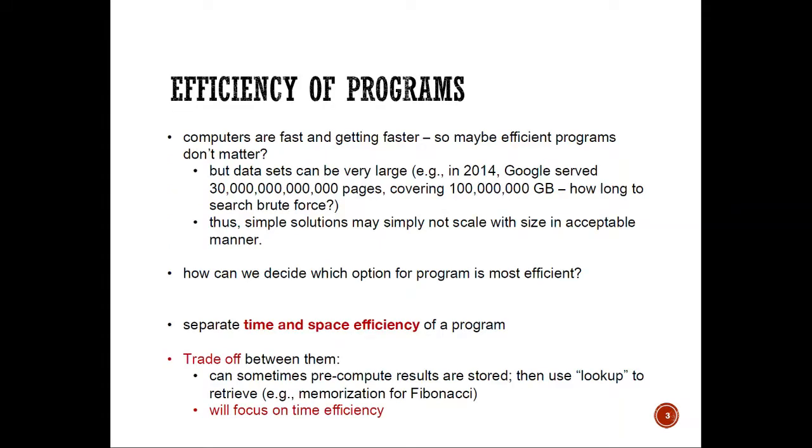Starting off with a discussion of why we need to do this. Computers are becoming faster and faster. However, the data that's being collected is also growing. For example, in 2014, Google served more than 30 trillion pages covering more than 100 million gigabytes. So imagine having to search all of these documents or data.